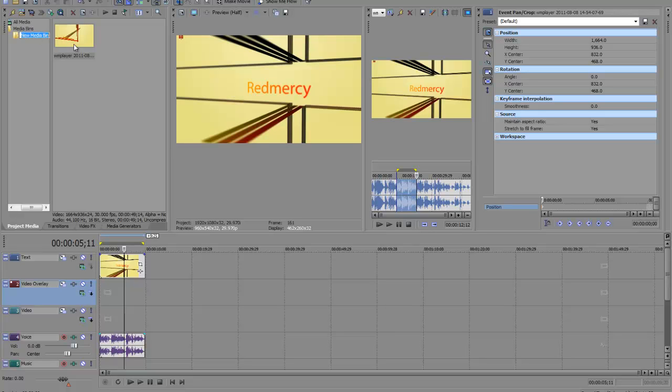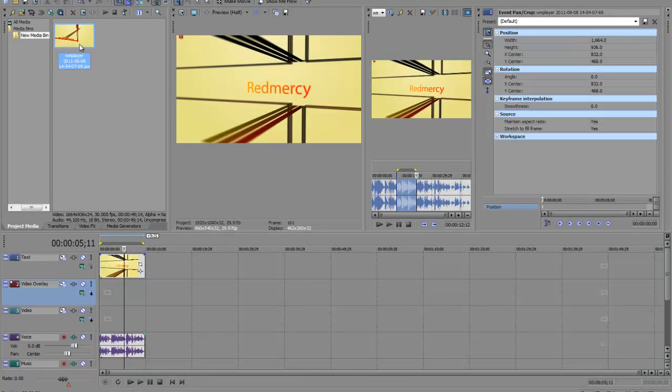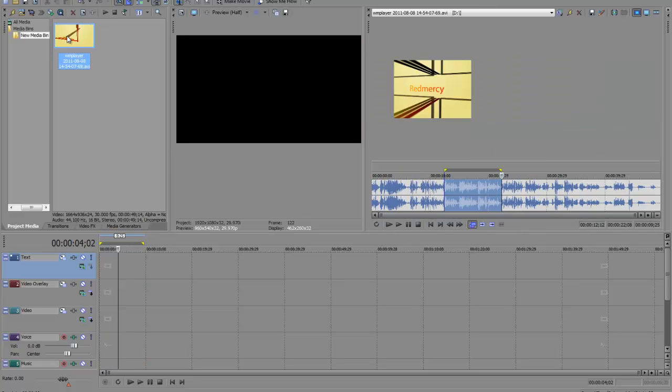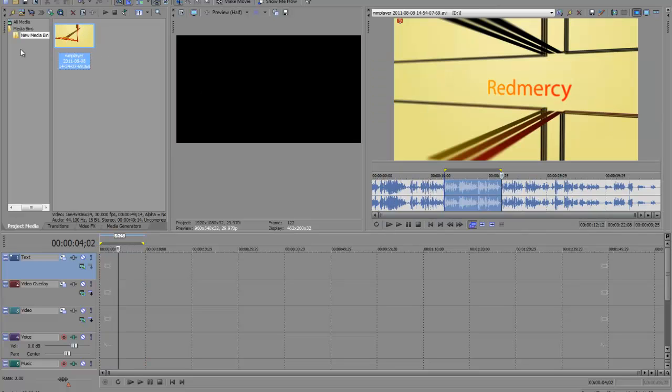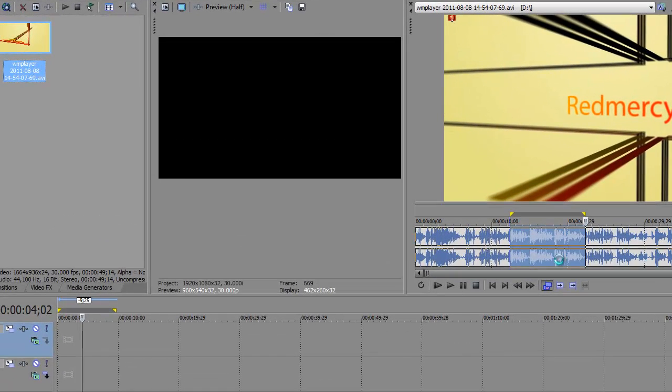So you drag it in, and you can create a new bin. You go to import, you find the file, you double click on it, and then it'll appear right here. Now let's say this footage I have is roughly 40 seconds long, and let's say I don't want all 40 seconds. Maybe I accidentally recorded too much. So what you do is you drag it to this little window here.